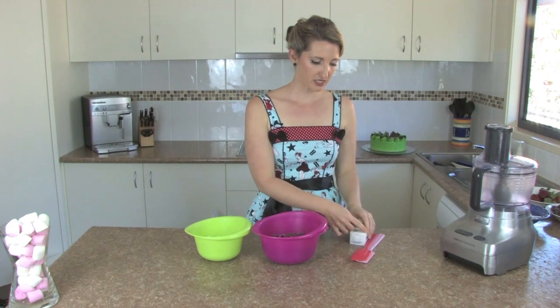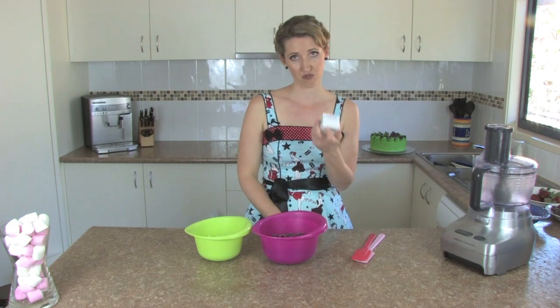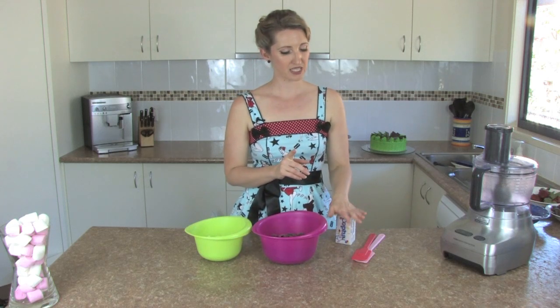So you would want to just cut off, just say a 2 millimeter strip off there, which would be about maybe a teaspoon of Copha. Once it's completely melted and it looks too thick and it's not dipping in the cake pops properly, that would be when you add a teaspoon of Copha into it, stir it through, check the consistency. Still too thick? Another teaspoon of Copha, put it in till it's the correct consistency. And in all honesty, you won't need much. You'll probably need a tablespoon at the most.